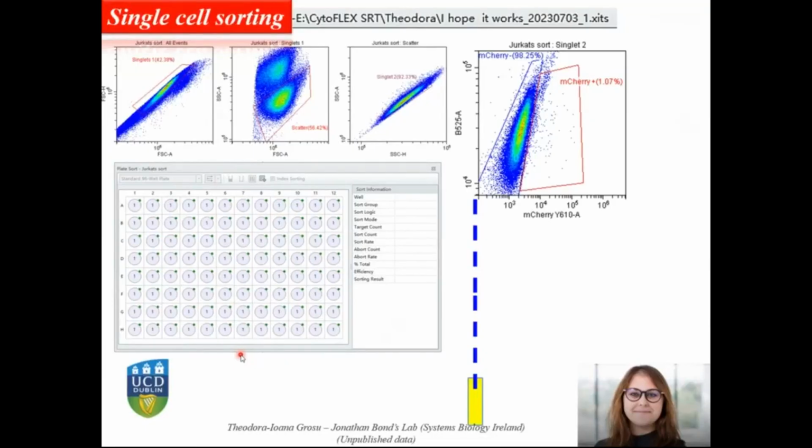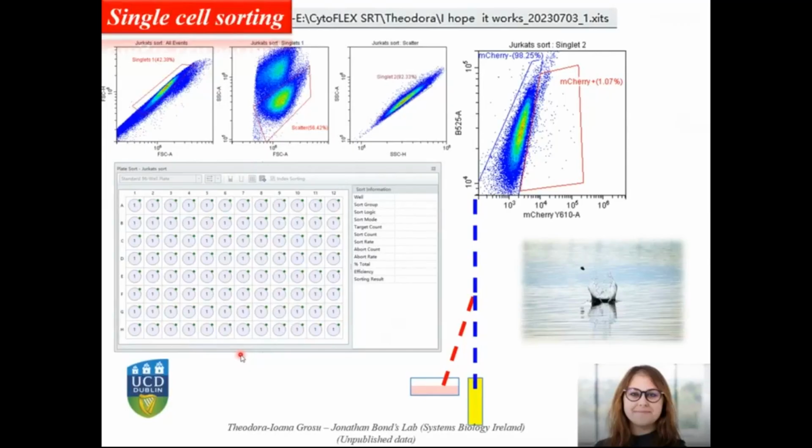And then what we are collecting is those drops that we charge, and we put them into the 96 well plate, into the well that we want, okay? The problem is that sometimes those wells are empty. Even if we drop one cell, it doesn't look like we have collected anything. And this is what we are talking about.